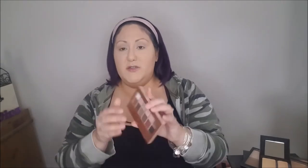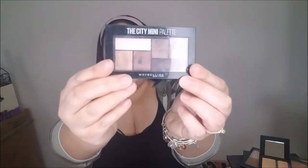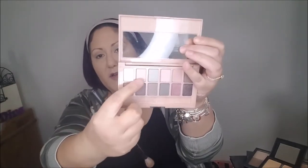For eyeshadow today I have two palettes: the Maybelline Blush Nudes, which I've never used before, and the City Mini palette in Chill Brunch Neutrals — both in that mauve and plum family. I'm starting with a basic ivory-white shade on a BH Cosmetics all-over shadow brush, spreading it all over my lid and brow bone to highlight and prime the eye. Then with a fluffy BH blending brush I'm taking a mixture of lighter pink and mauve tones and working them into my crease.